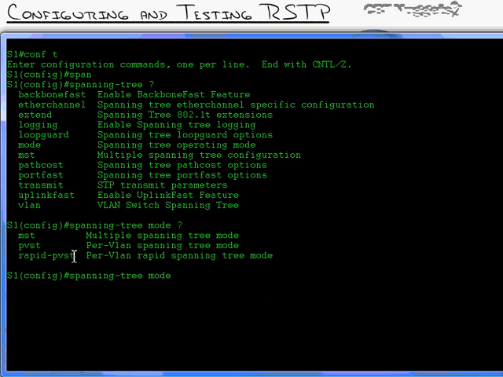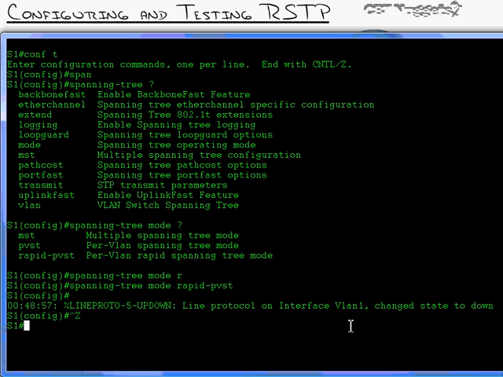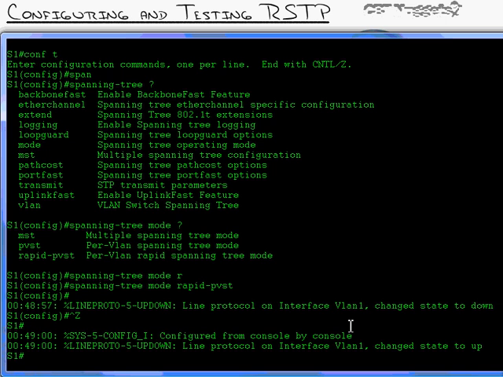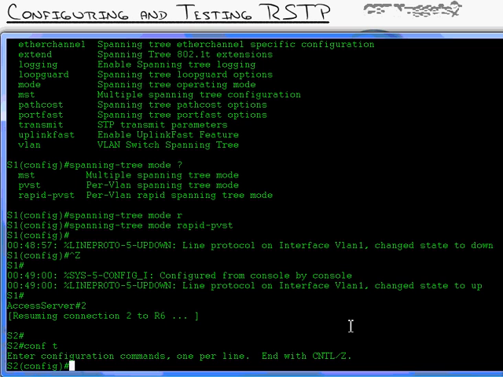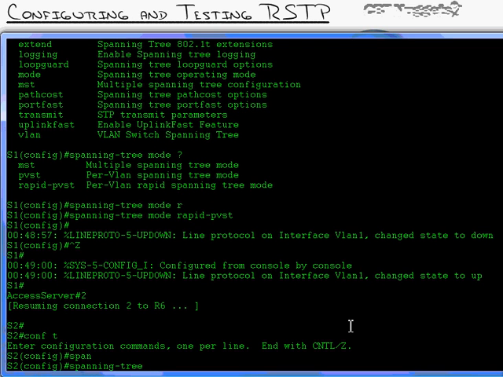But what we're doing right now is converting to rapid spanning tree, and so you just type in spanning-tree mode rapid-pvst, which is the one Cisco supports. Now, in order for that to work, you notice it kind of bounces the VLAN interface. We have to turn that on all our switches, because otherwise the timers won't increase. They'll detect spanning tree still running in the network.